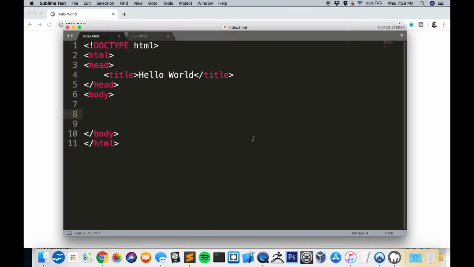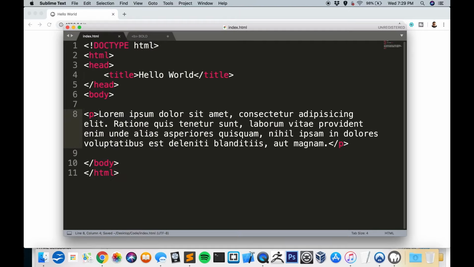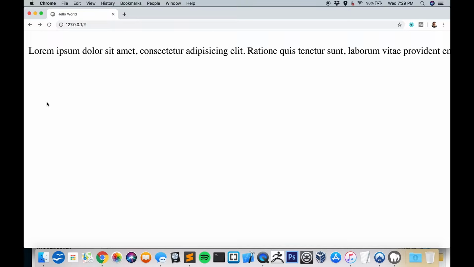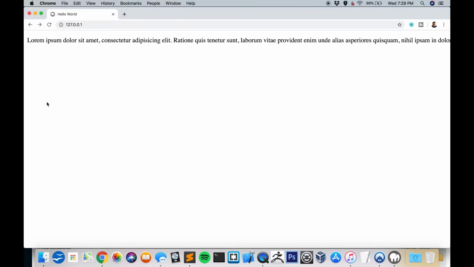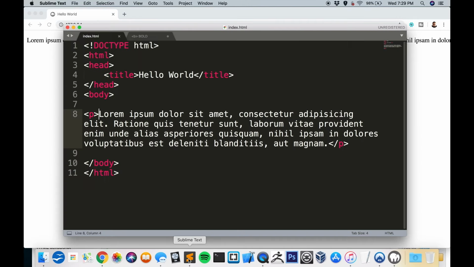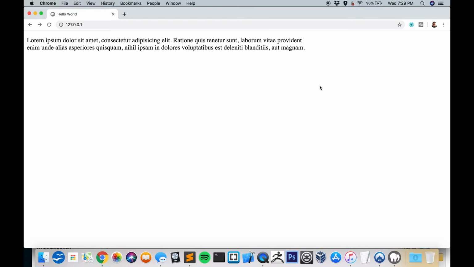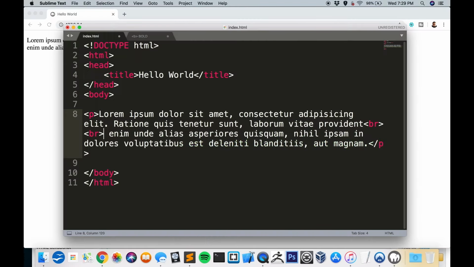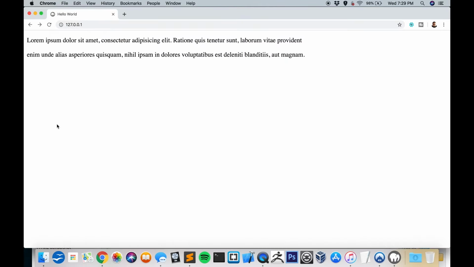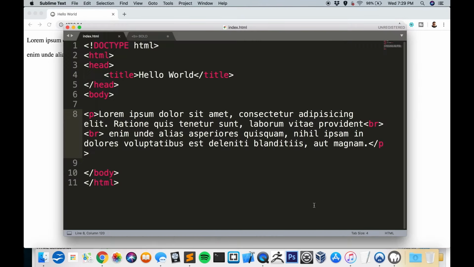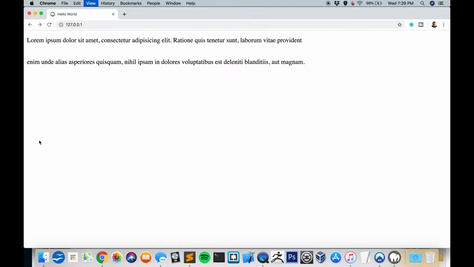Another thing you'll use all the time would be a line break. So let's go ahead and put our paragraph tag back in there. Let's type in some lorem ipsum and just go ahead and zoom back in. As you can see, that's just a big run-on sentence. So let's fix that. So let's go ahead and create a line break here. So essentially all that's going to do is add space in between the lines, like such. Oh, I nailed that. That was perfect. So we can do that as many times as we want. We can create as many line breaks as we want, and it'll keep putting a space in between each line. This will be very handy, and you will use that a lot.